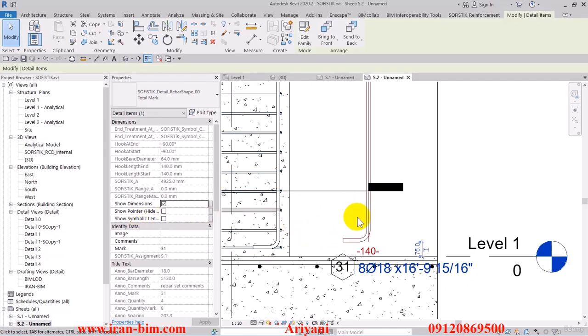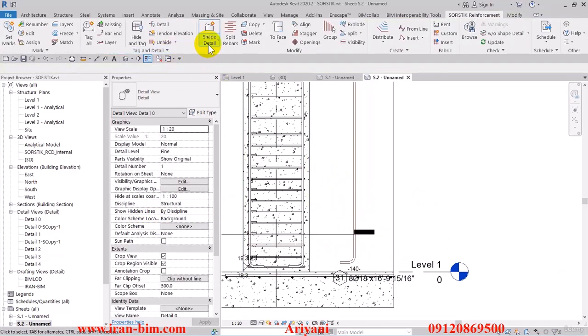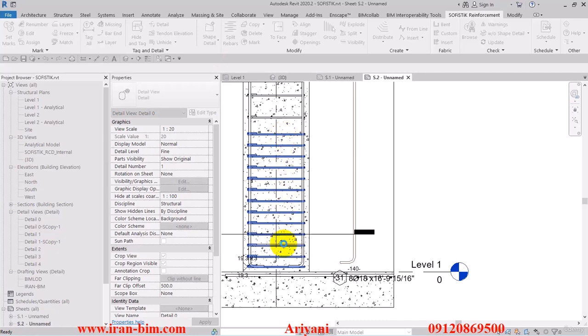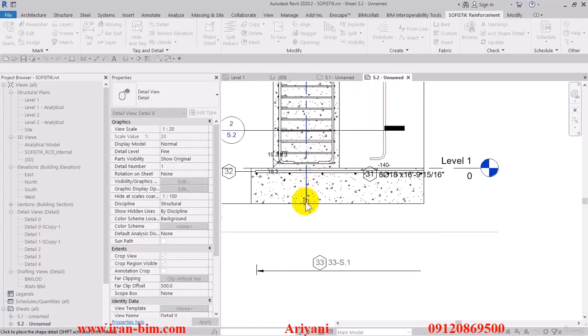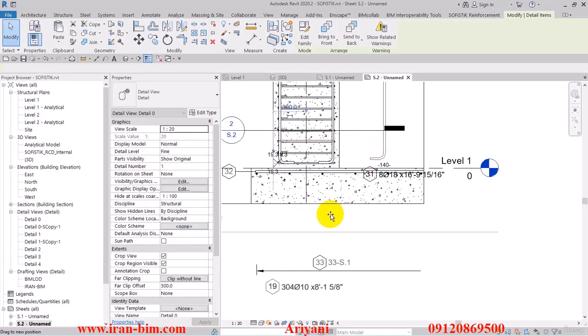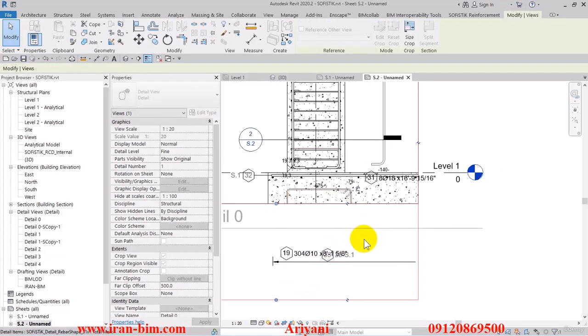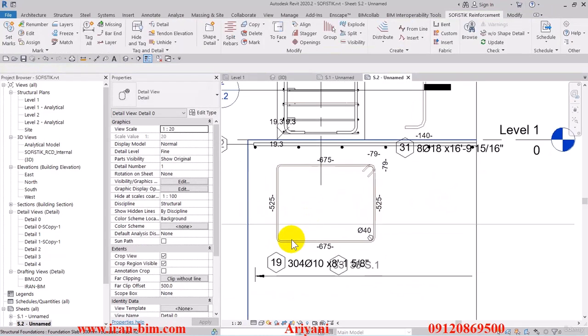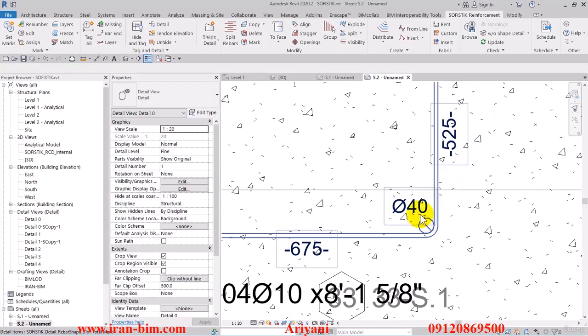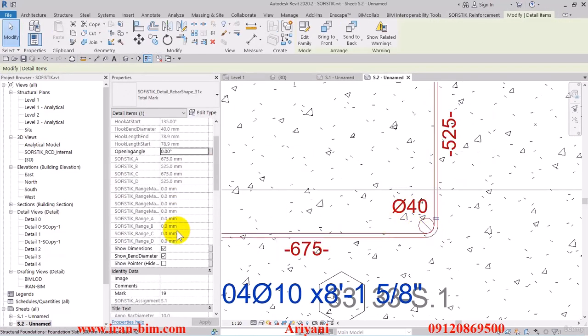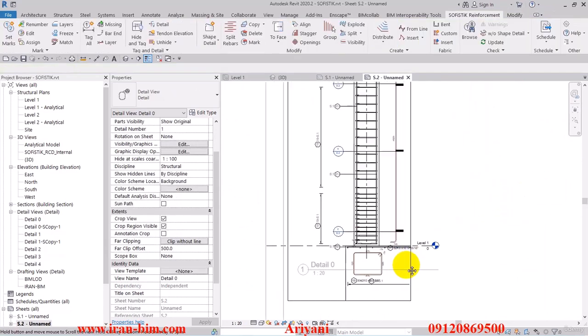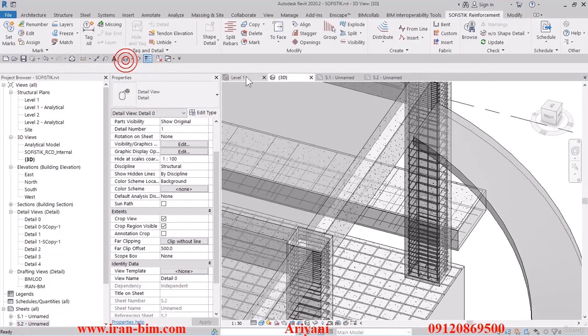So I'll go here and select this. In order to explain this part, I'll select the shape detail tool and then click on the stirrup that we have here. And then I'll click down here. Now if you pay attention to the corners, let me open this up and zoom in on this. Alright, so if you actually take a look at the corners here, it specifies the diameter itself. And if you don't want to see this circle here, you can uncheck the box down here. Now as you can see, it's been removed. So these are some of the tools that you can use.